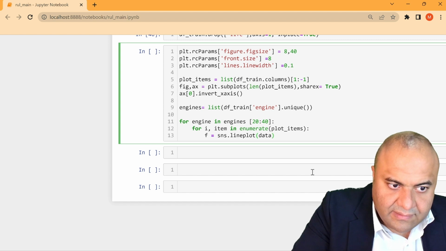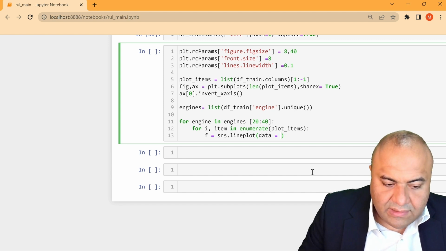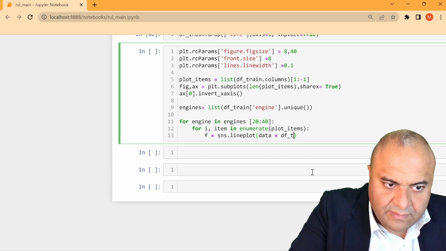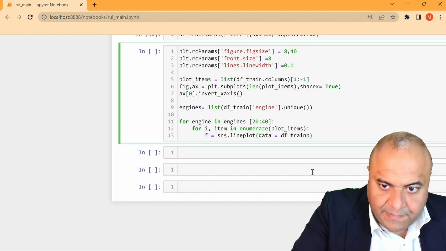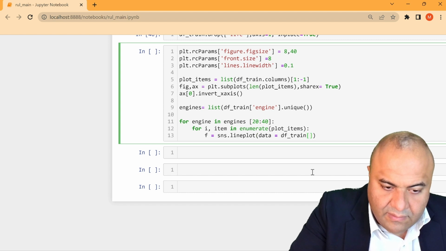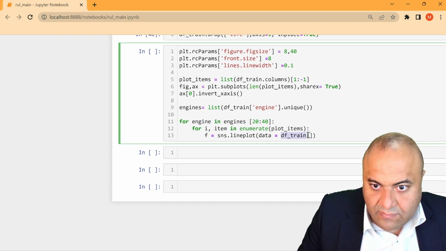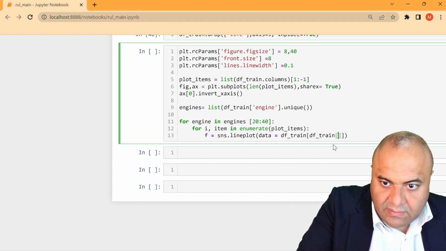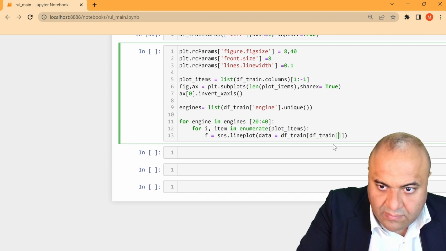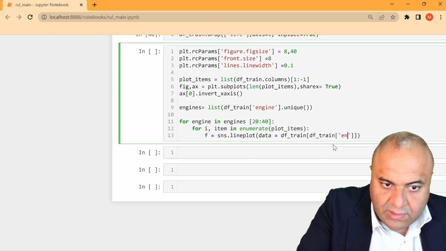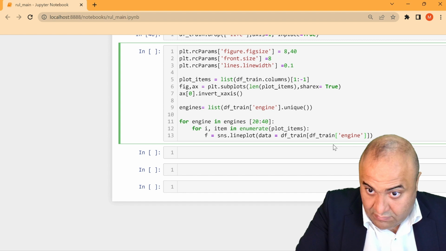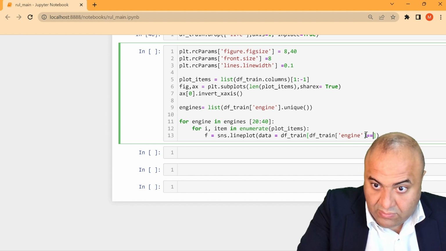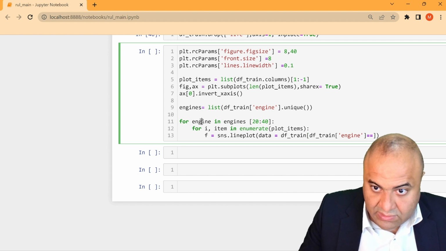The data will equal df train, and we need this one because we plot for when the engine ID equals this engine.